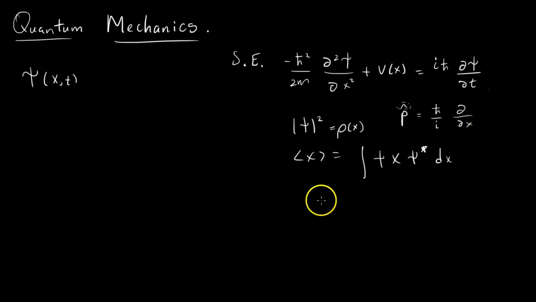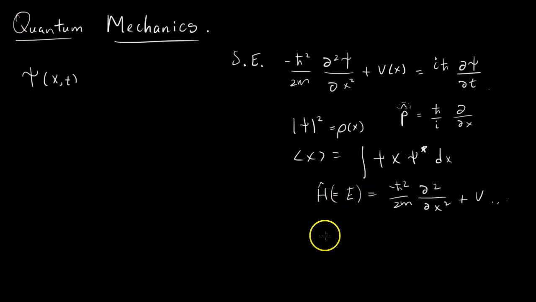We said that there was an important operator called the Hamiltonian, which represents the energy of the system. I'm just going to put them in parentheses. That's equal to negative h bar squared over 2m, partial squared over partial x squared, plus V, and so on. We talked about all the statistical interpretations. Most of it was credited to this man named Max Born. You can look that up on your own time.